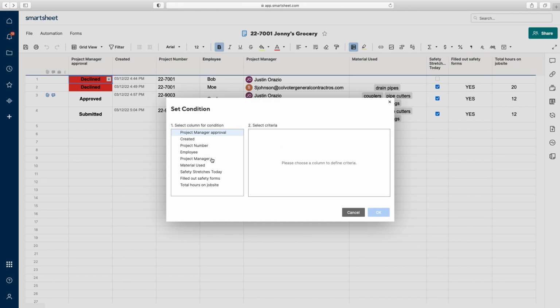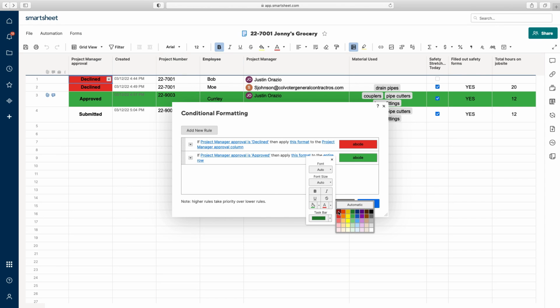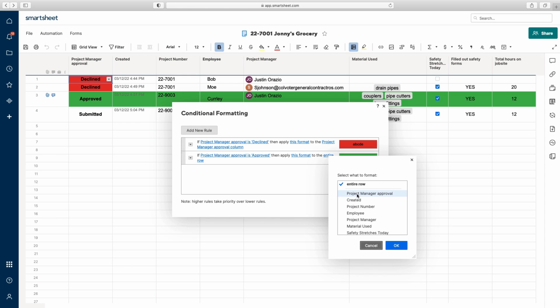Maybe if it's approved, project manager approval, we want to work with this column. We'll do approval. And then we'll change the format. Maybe it turns green. And again, you can change the font, you can change font colors, you can have a strike through. Maybe we want the entire row. Maybe we just want, again, that button.